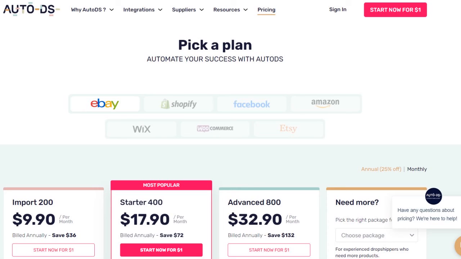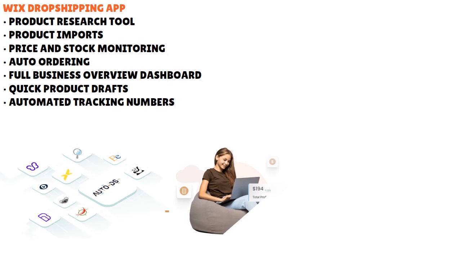It's not a steal, because AutoDS is not cheap. However, they could be charging way more and still be getting away with it, but they're not doing it, which means that they are in it for the long haul. They are in it for the clients. They're in it to support you. So this is kind of cool, and we love the fact that they have flexible prices.